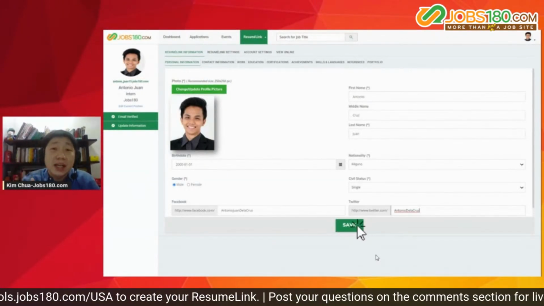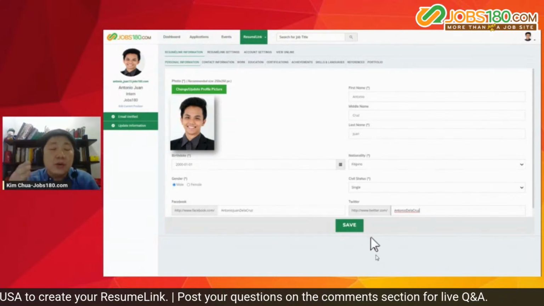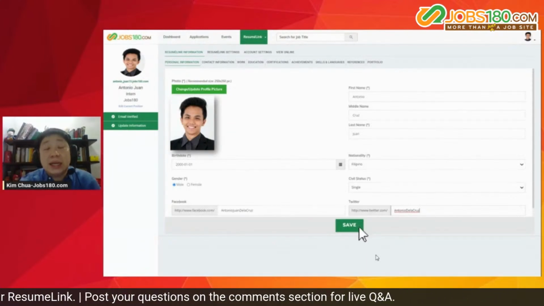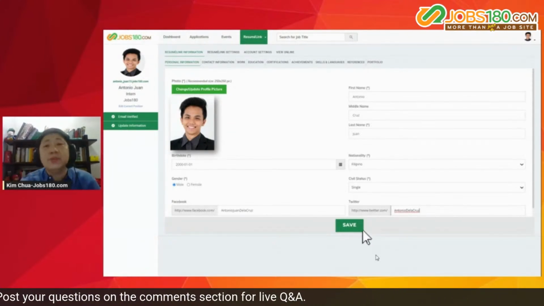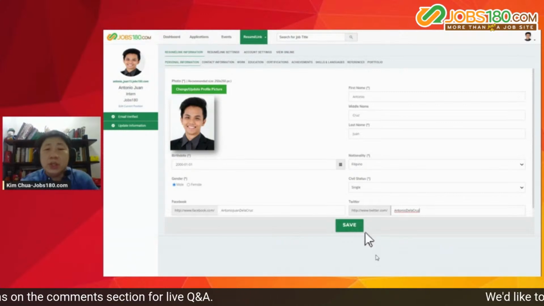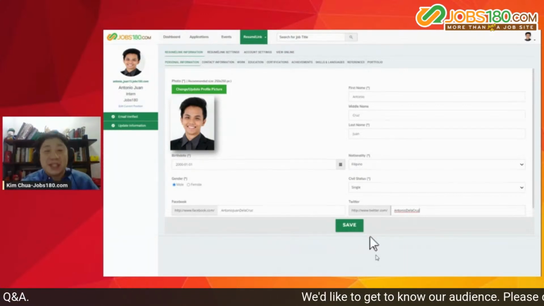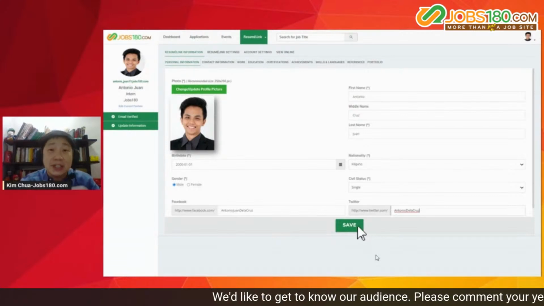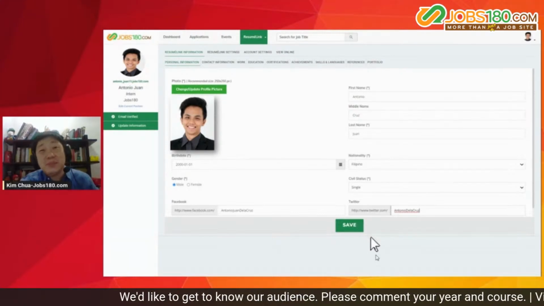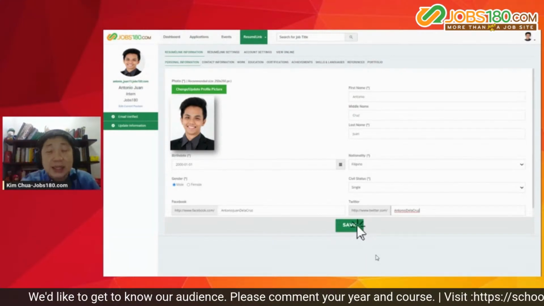Masipag lang siya magtawag. That's why I recommend you put here all the possible means na pwede kang makontak. Kagaya ng social media nyo. Put your Facebook there, yung mga messenger nyo, mga Twitter nyo, iba pang mga paraan, social media handles para mabilis kayo ma-reach out. Diba? Message na lang. Are you available Thursday, 10 a.m., so on and so forth. You get what I'm saying? Diba? So lahat ng paraan, lagay mo dyan.